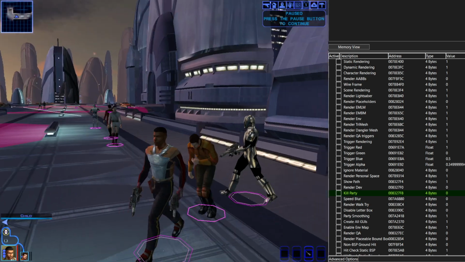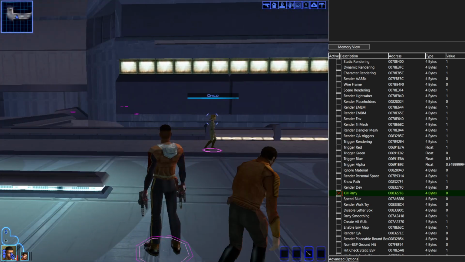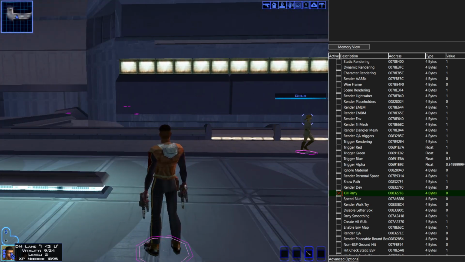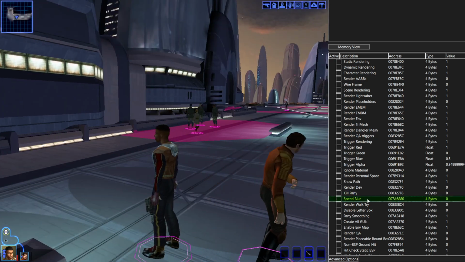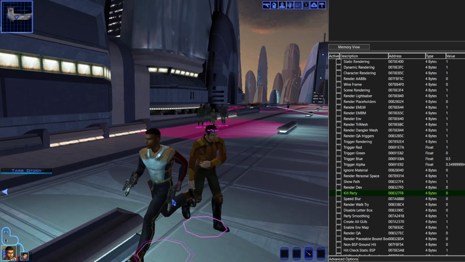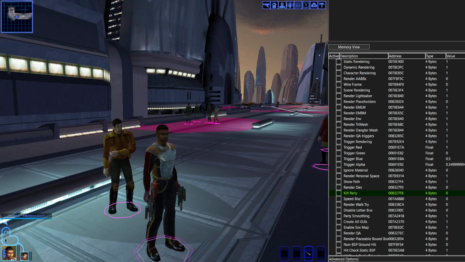For example, if I set it to -1, oopsie, don't do that. What did I just do there? -1, please. Thank you. Main character dies and drops to 1 HP. Or 9 HP, apparently. I did something weird there. Anyways. We go again. -1. Anyway, I haven't totally figured out how that one works just yet.